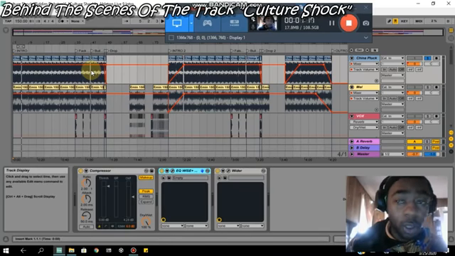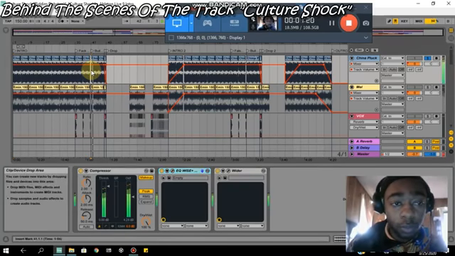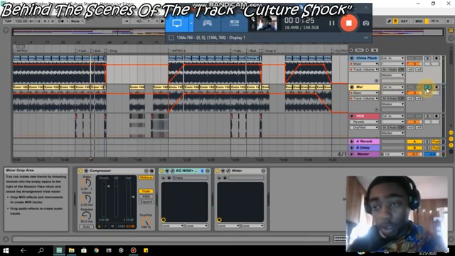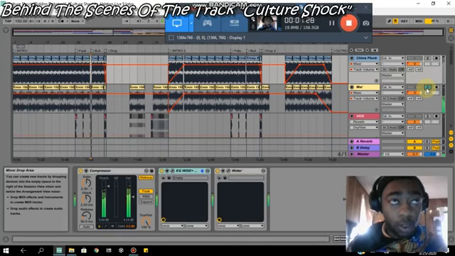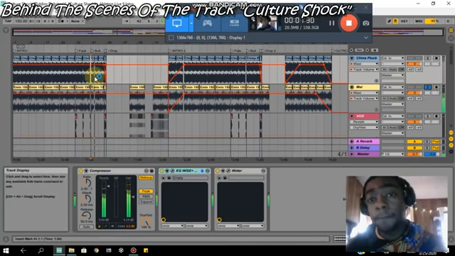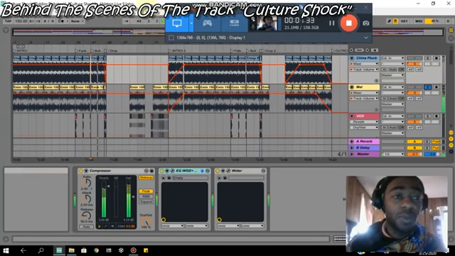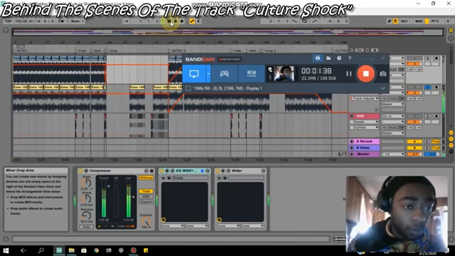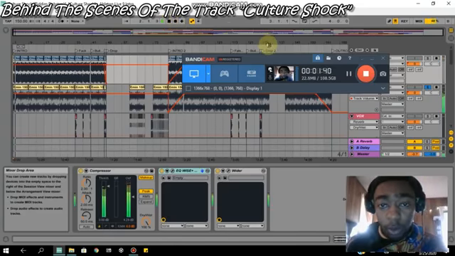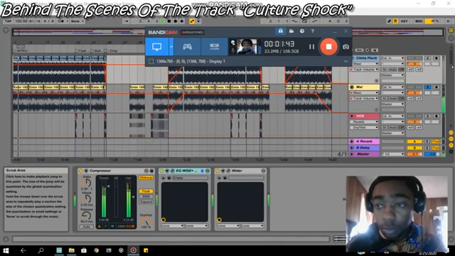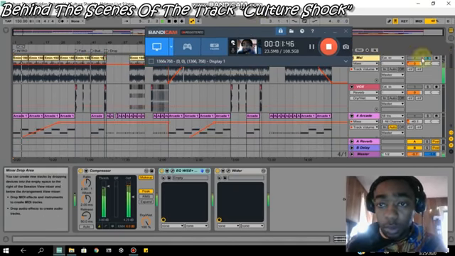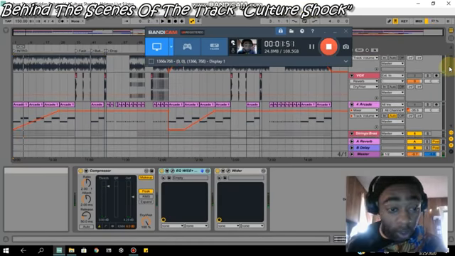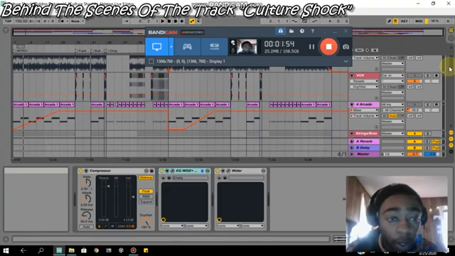Right here where the buildup is, I also reversed it. I reversed it right there, and I did the same thing for the melody part. The melody is like this. It's in reverse. I am warning you guys, I am bad at explaining things. So, this is the intro melody. Alright, that's that. Like I said, the same thing is on that, the EQ, the widener.